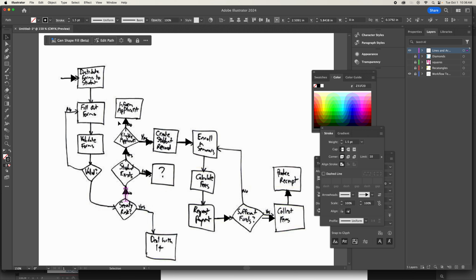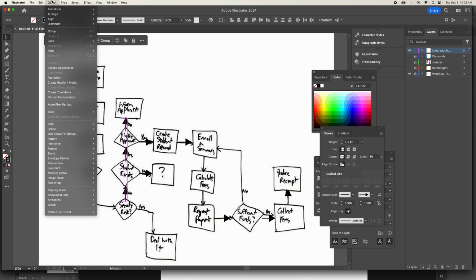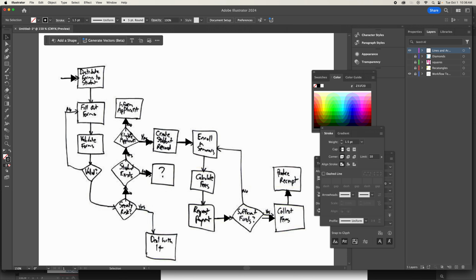Okay, and then I'm gonna grab this three. I'm going to group them, go to object, group. So now when I move them, everything is highlighted. I'm gonna copy paste this. And I'm going to go to my rotation.